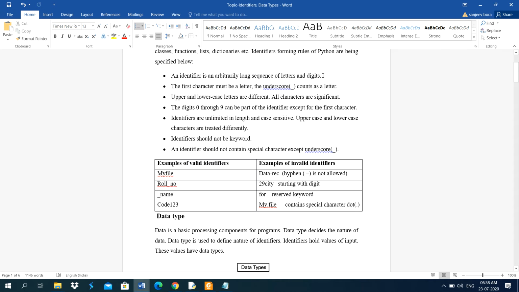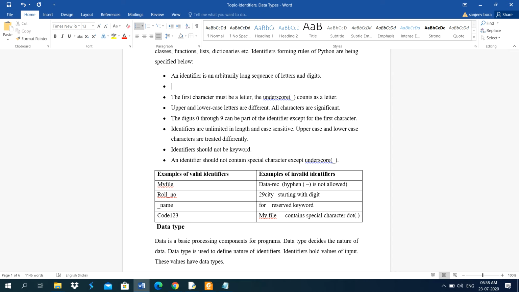Here I am typing this sentence: identifier name should be short and meaningful. Why have I written this sentence here?